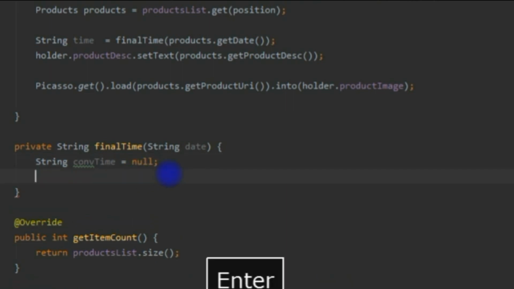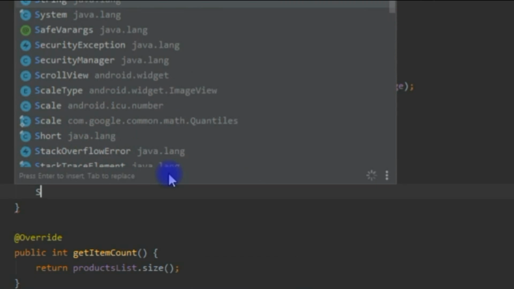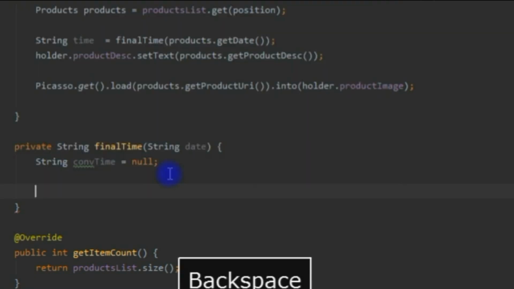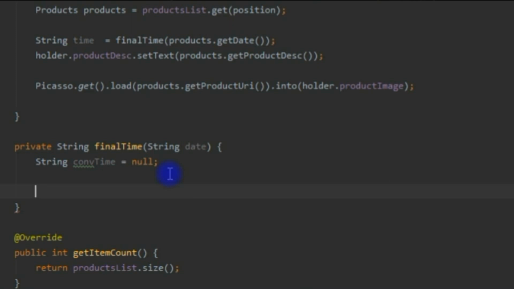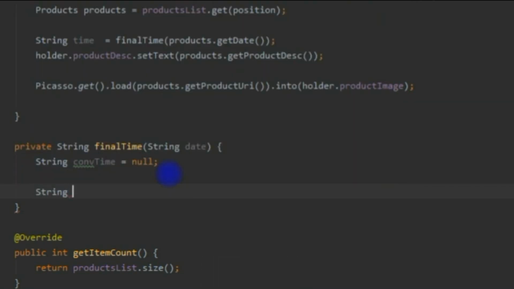Now I will also create another string. I will say string ago equals to, then I'll place ago as a string, then I'll close this.